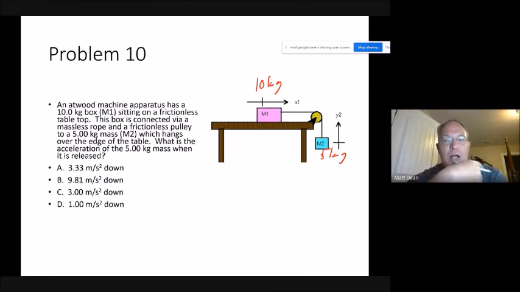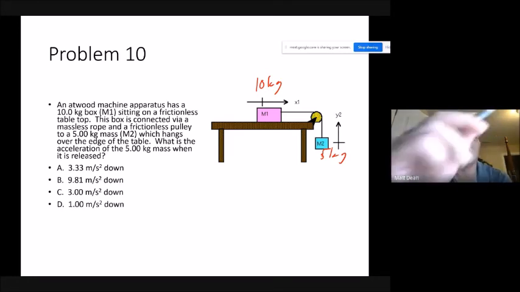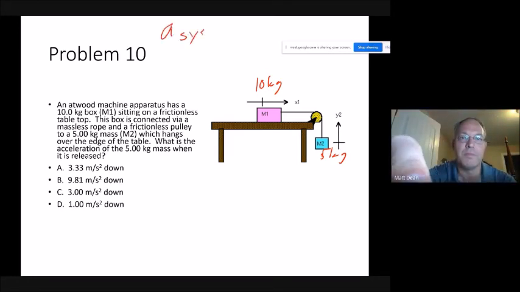The easiest way to work a problem like this is, first of all, calculate the acceleration of the system. And here's what we've got to think about. If there's no friction, then the net force acting on this system is going to be the weight of that object right there. So let's calculate the weight of that object. Mass of 5 kilograms times acceleration due to gravity of 10 meters per second square. The net force acting on the system is 50 newtons.